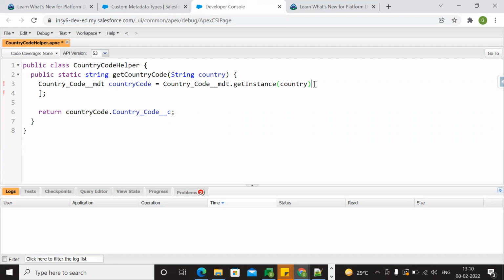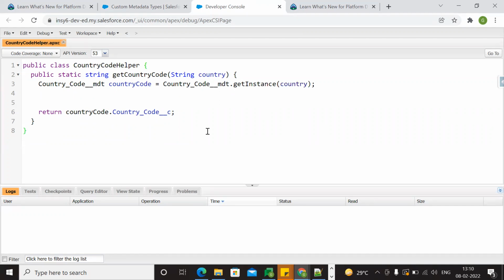That's it. Close, and we need to remove this one as well. Okay, let's try to save. Okay, saved.